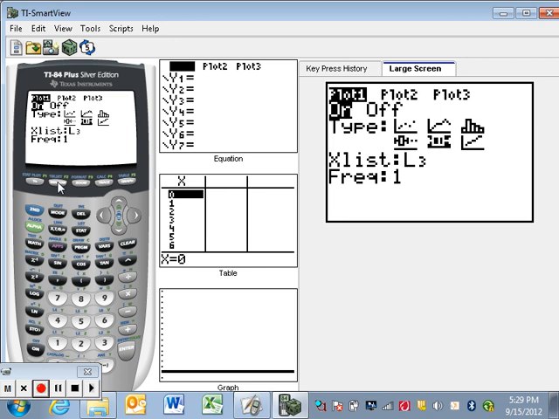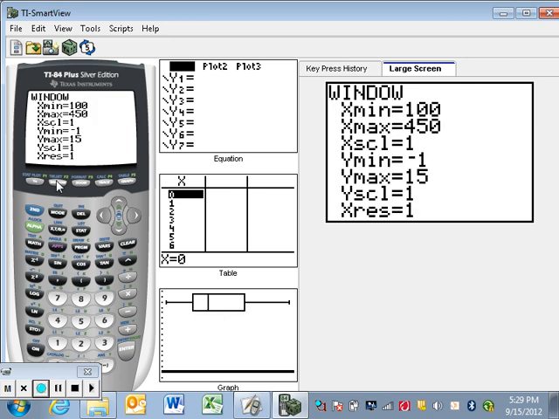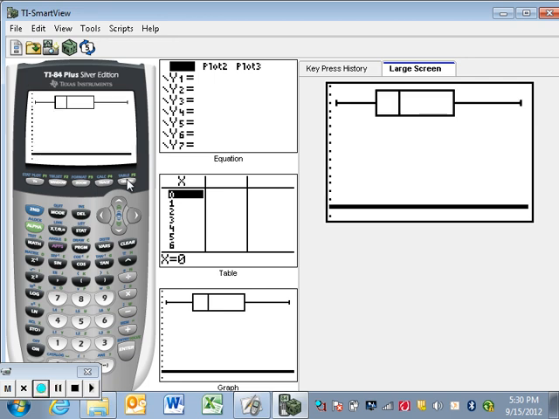Okay. And now you need to turn to your window. Now how does this work? Now I already have mine set up, and if you look at the graph here, it's telling me what's going on already. But the lowest number you need to have just below your lowest data point. So we had 111, so I'm going to make it 100. The X max is the number you want, and it has to be above your highest data point. So I put 450 because it's just above 439. It's irrelevant. You can do whatever number you want. Now Y minimum, your box and whisker plot's going to show up above your axis. So I put my y minimum of -1, and then my y max of 15. You can make it 50. You can do whatever you want. And if you push graph, it'll pop up.